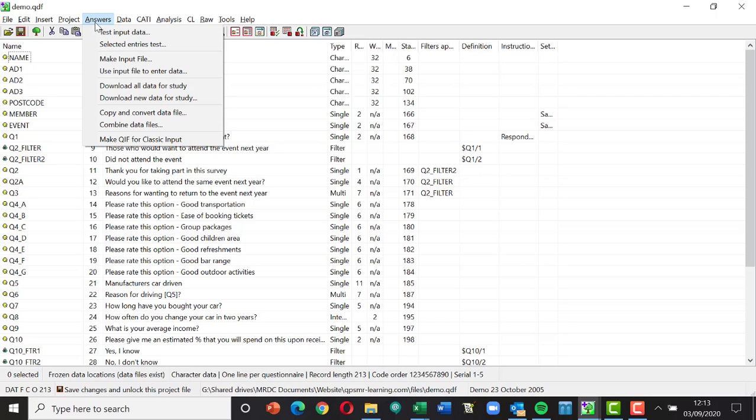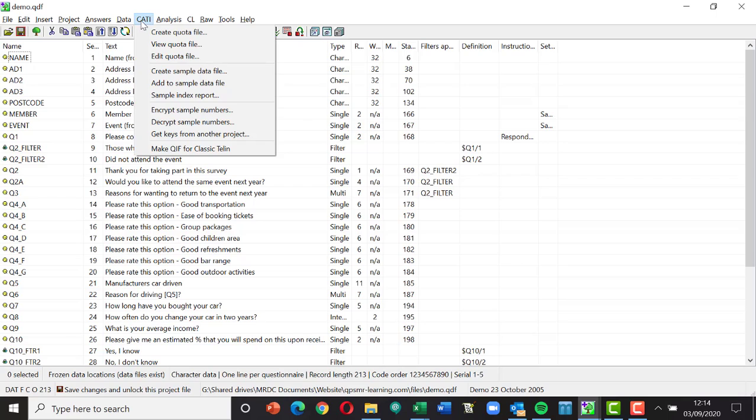And that's true both for using input on computers or using Android, so that interviewers out in the field can enter data using tablets, for example. So data collection is free, and it's free to distribute as long as you, of course, have a QPSMR Companion license. Next along here, we come to the CATI menu.